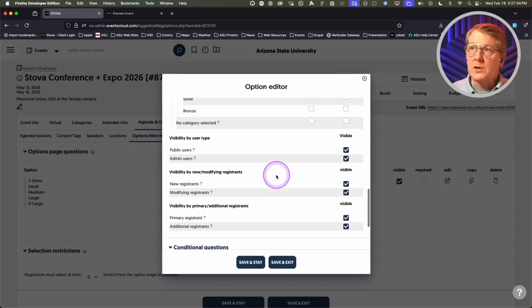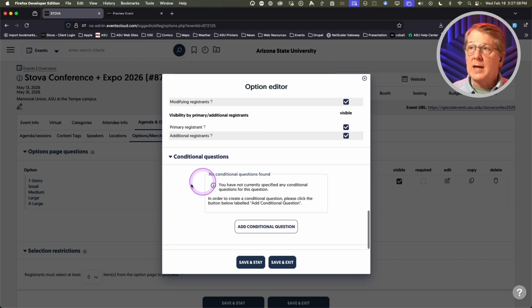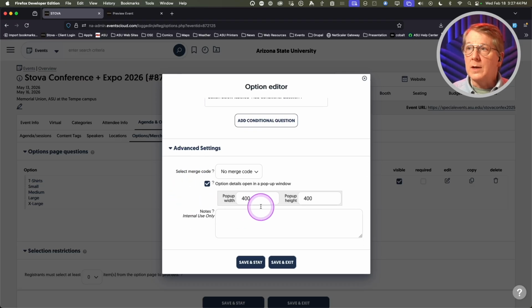Again, visibility types we talked about before, by user type, by new or modifying, by primary. And we can ask a follow-up to one of these options, a way to control that pop-up, and also a way to add a merge code for this. Options of merchandise is not a system merge code that you can use. If you do want to display these options, you would need to use a custom merge code. Okay.